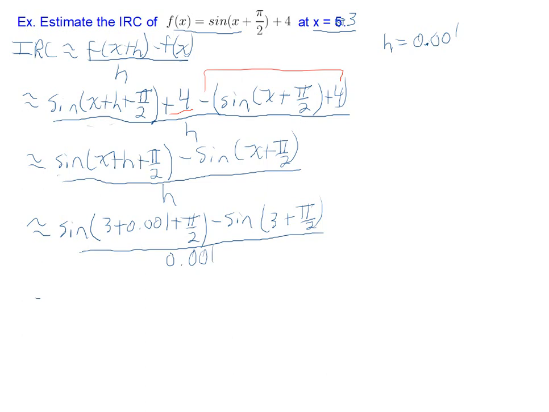And we're going to plug that into the calculator, and if we do that, we should get a negative value, negative 0.14. So again, that's an estimate of the instantaneous rate of change of this function at x equals 3. And we found that by finding an average rate of change between x equals 3 and 3.001, pardon me. So that's a fairly quick rundown about how to do rates of change with trigonometric functions.